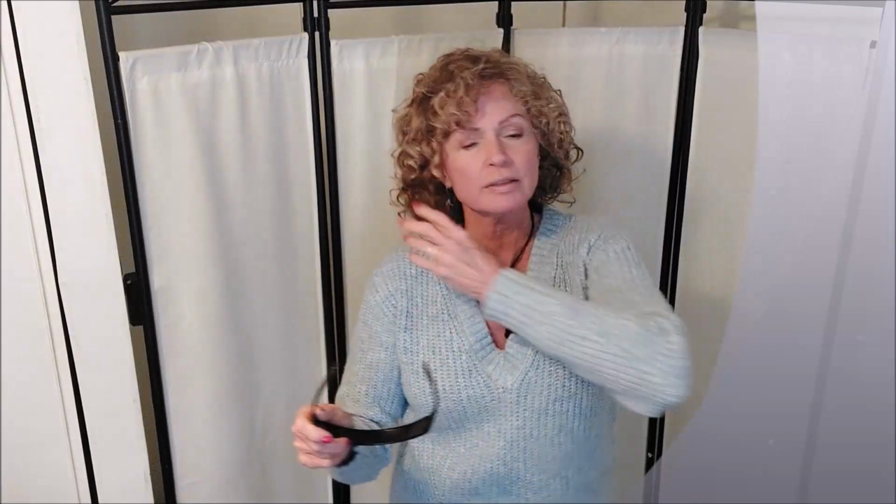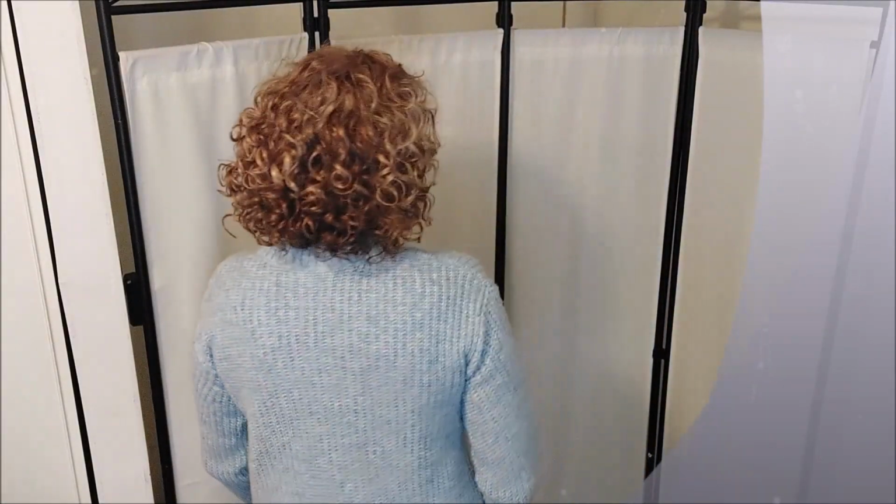And of course, we can always use a headband. This headband is a square headband, and this one, I lost it for months. It just got pushed way back in my drawer where I keep all my hair accessories. I knew she was somewhere, but was happy to find her the other day, because sometimes I like to have a little bling. Very cute. Look at that. You can use it if you want to pull some of the hair away from your face.